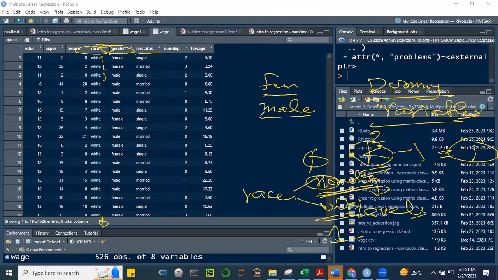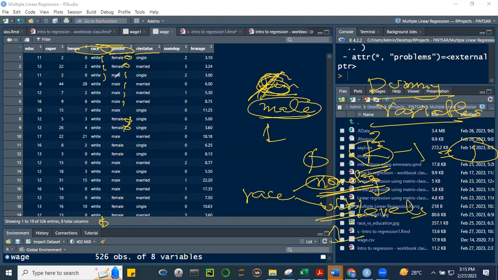Dalawa, female at saka male. Therefore, ang gagawin ni R, si female, gagawin niyang 0, kasi alphabetically nauuna ang female. Si male, 1. So lahat ng female, 0. Okay. Lahat ng male, 1.